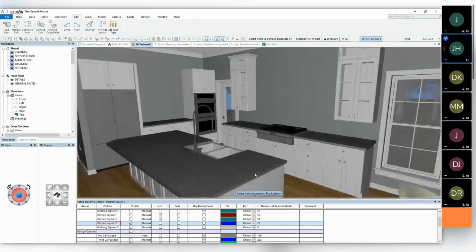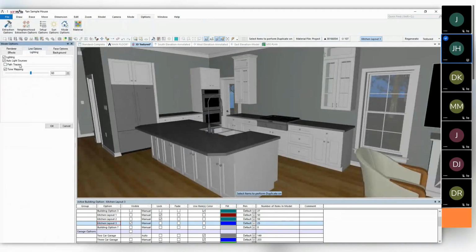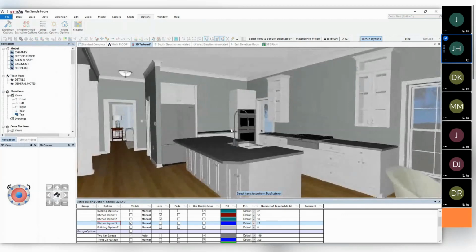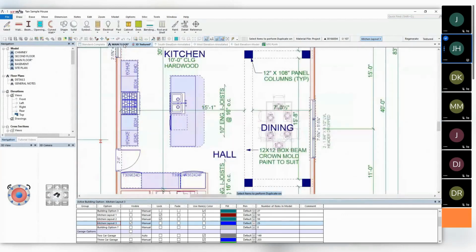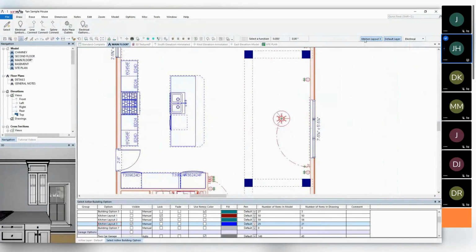Okay. All right, let me pull this back just a little bit so we can see what's going on. And I'm just going to come in here to my mode options and take a look, as far as I'm going to increase my lighting a little bit just to brighten things up. Okay, and the next thing that we're going to actually do is add more lighting to this. Okay, so inside the main floor plan, and I'm still working within kitchen, I'm going to change into the electrical mode. So this is all being stored as part of the building options.